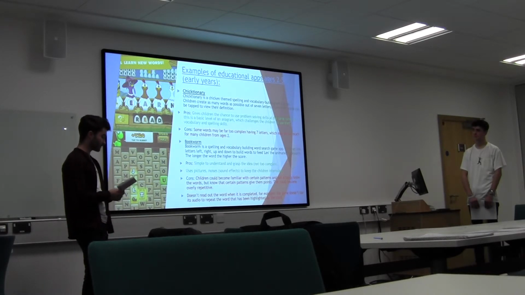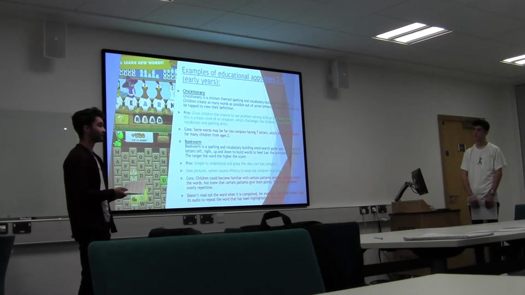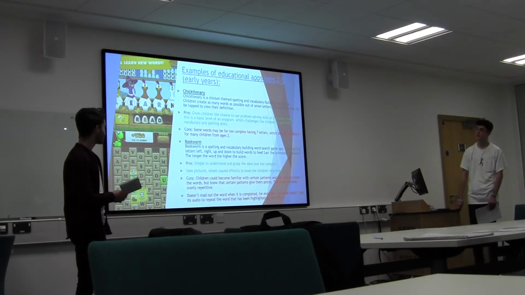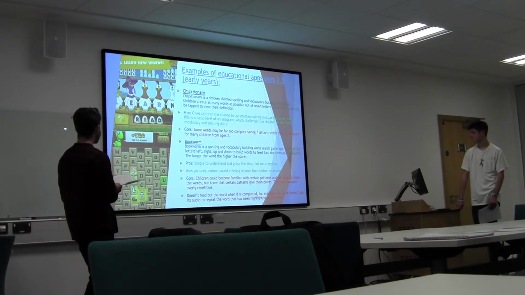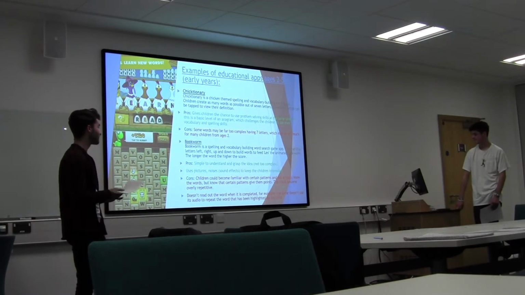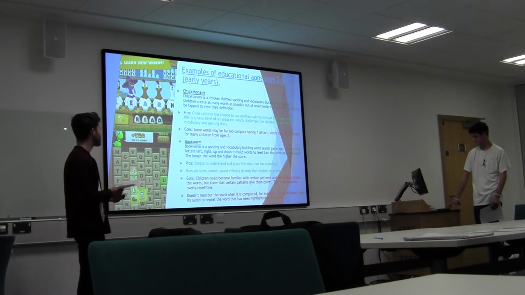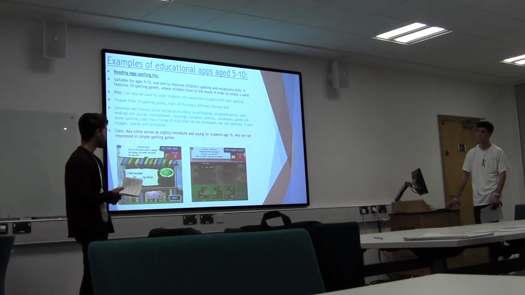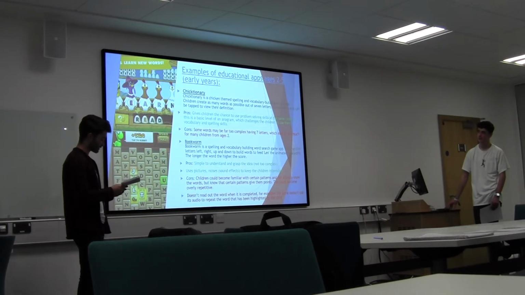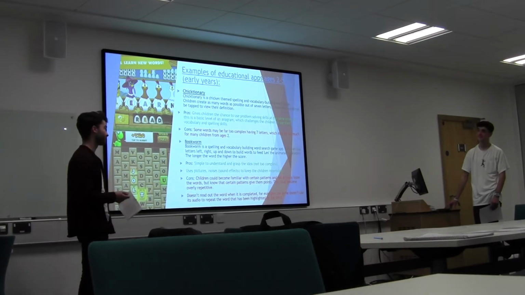A pro of this is that it is very easy to understand, and the idea is easy to grasp. It uses pictures and noises, and makes it interesting for children. However, a con of this is that because the levels don't vary, once all the levels are complete, they stay the same. So children might learn that certain patterns give them the rewards with the points, and they might not actually associate that with the words. Also, it doesn't read the actual word out, so they might not actually understand what it says.